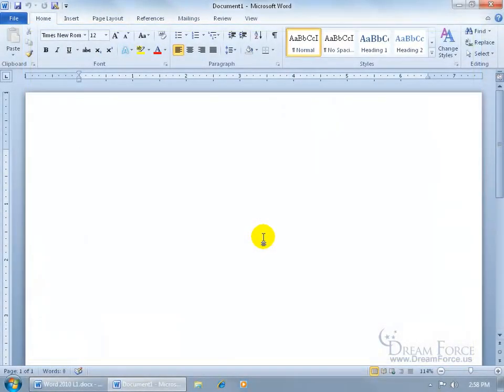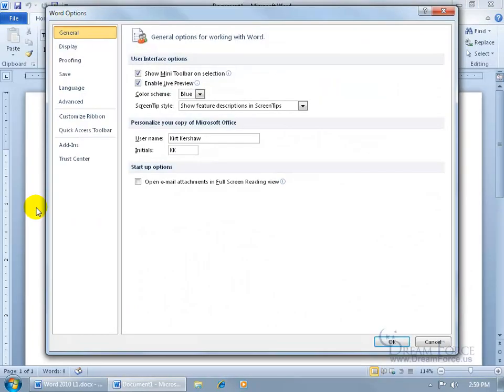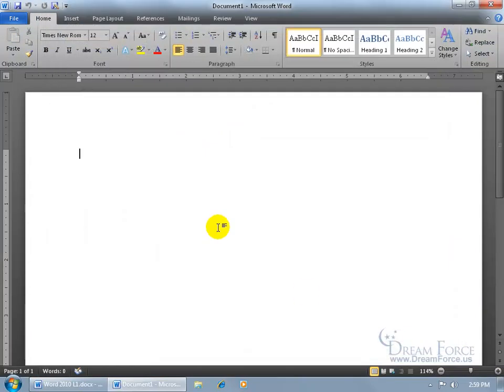By default, when you open up Microsoft Word, the color scheme or the window around the document is in the color silver. If you want to change that, just come up here and click on the File tab, go down to Options, and click on the General tab. By default, silver is going to be selected. Then come over here and change this color scheme from silver to blue or black. Those are your other two choices. If I change to black and click OK, well, there we go.